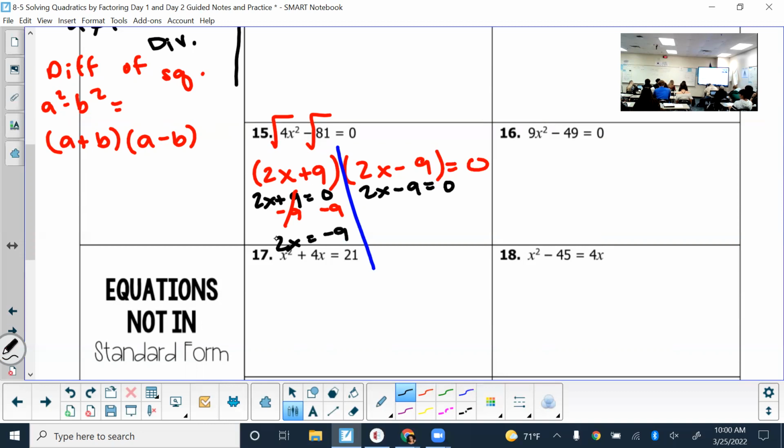And I'm kind of out of room, but the opposite of multiplying by 2 would be dividing by 2. So then in my curly braces, I'll put my answer to 15 over here. I have negative 9 over 2. And then you guys solve the other one. I'm going to freeze my screen while you guys do that. So solve for x in the other one.